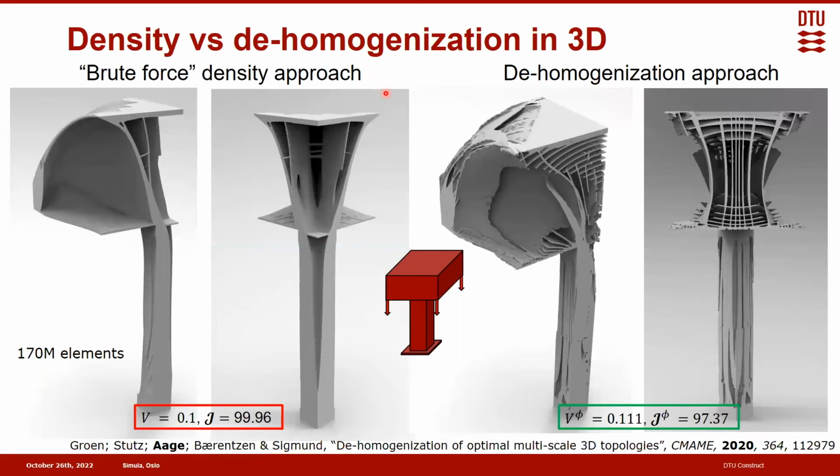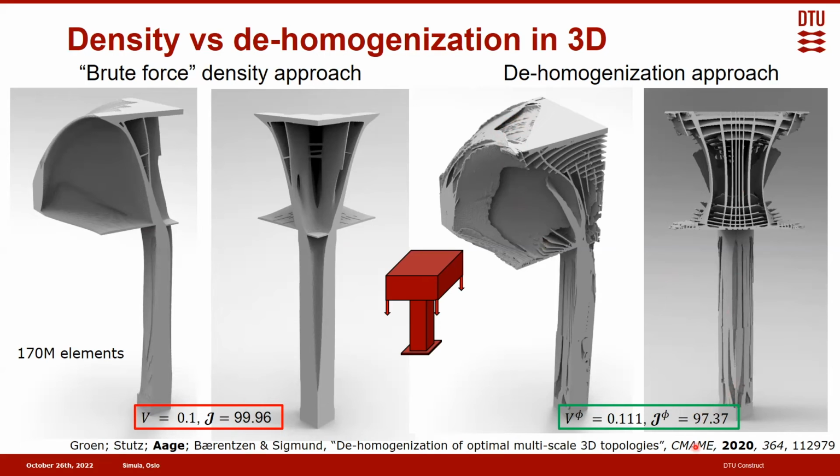And it's just to give you an idea that this is still work in progress, because this is the brute force density approach solved on a supercomputer. You get this nice looking design with an objective function. Again, we're minimizing. This is the objective function. And with the de-homogenization approach, you do get a nice design, but you see many artifacts that are not nice to the eye and not nice to a mechanical engineer, because what load is being transferred here, right? I mean, this doesn't make sense, simply.